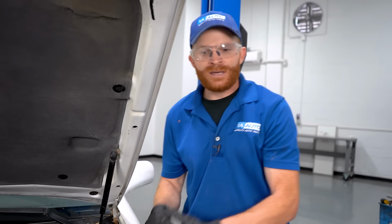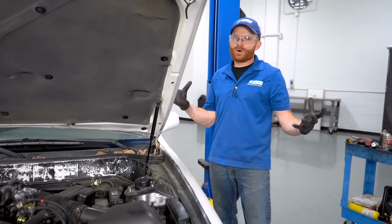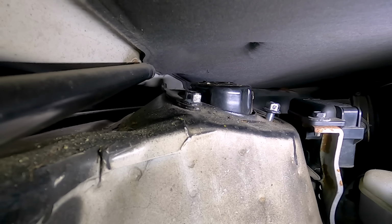Something else to pay attention to, though, is, of course, you might potentially skip or even forget about this point. Maybe you're all excited because you just got it down on the ground, you went ahead and you torqued that wheel because you want to make sure you're safe as possible, you shut the hood and you go out for a road test. And then what? You're probably going to hear banging and clunking over bumps.